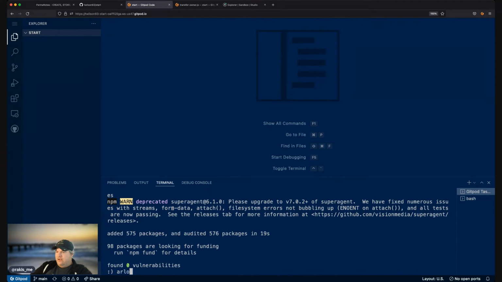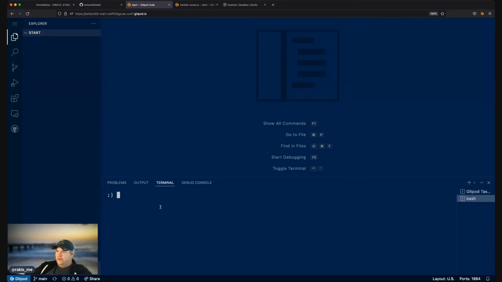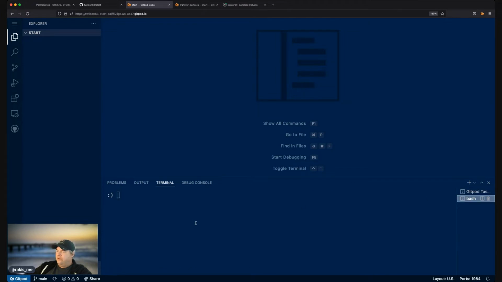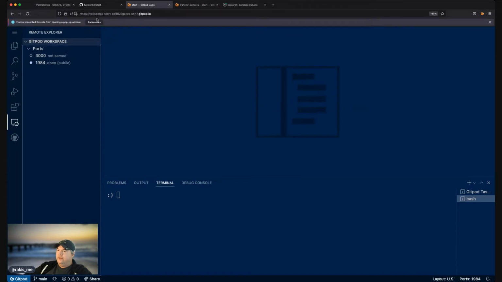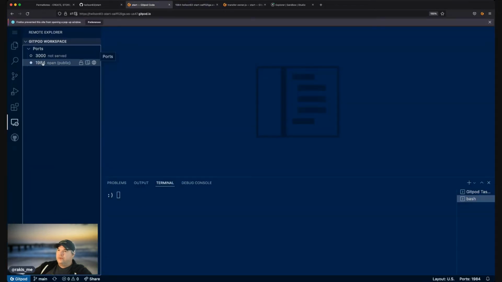So we'll run ArLocal on this terminal window, and we'll add a new terminal window where we'll do our work. So we'll have a new window here where we'll work in our project while we have ArLocal running in the background, and we can go check out ArLocal here. We'll pop that up, and you can see that it's running under localhost port 1984.